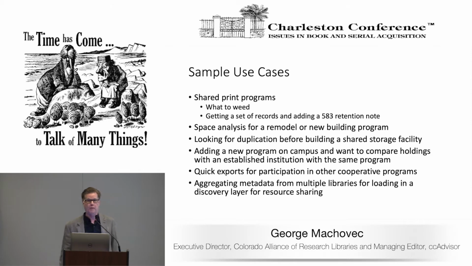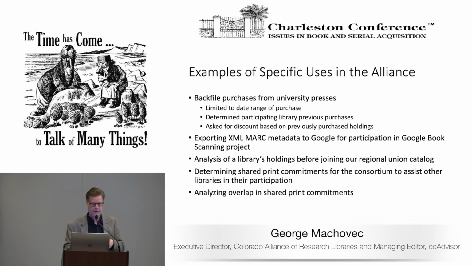Quick exports for cooperative programs, for example, the Google Analytics that was just talked about. And aggregating metadata for resource sharing is another great use case. I think Gabby will be talking a little bit about backfile purchase from university presses. It was a specific project we did a year or so ago, and we were able to use the tool to find out which libraries were collecting certain university presses so that we could ask for discounts.